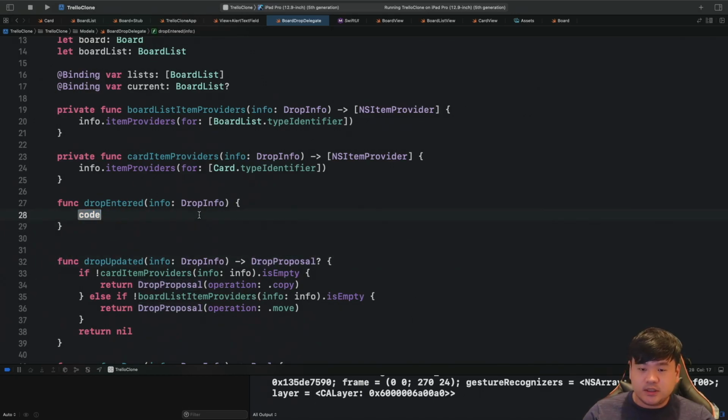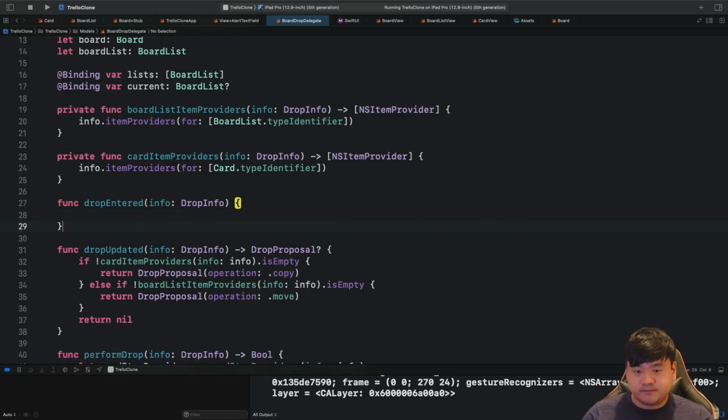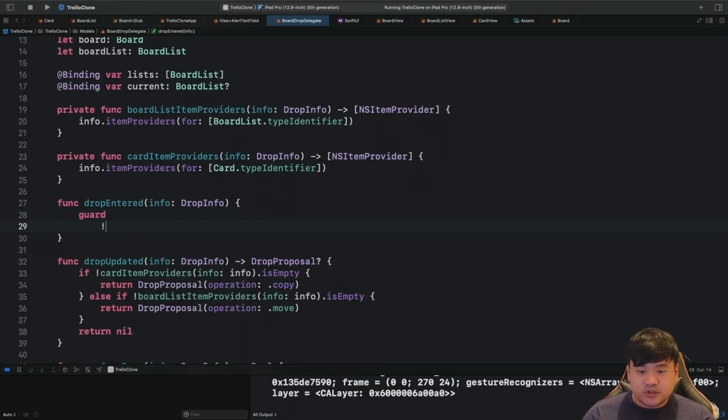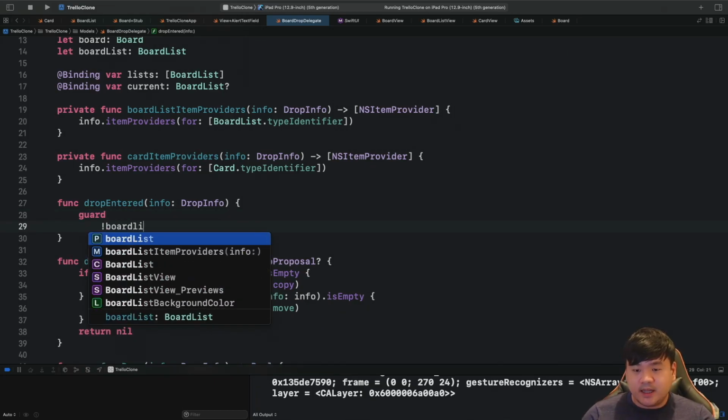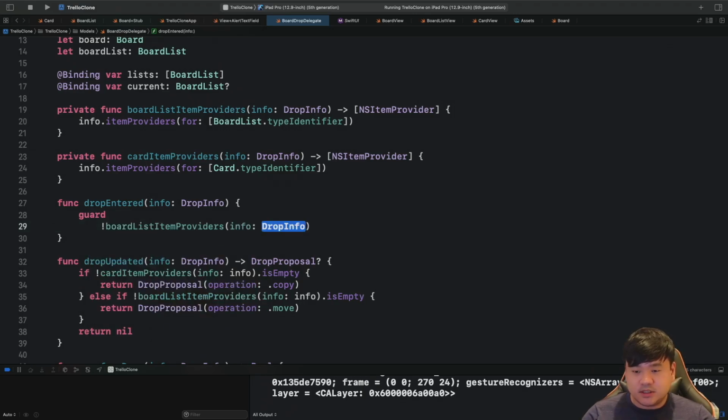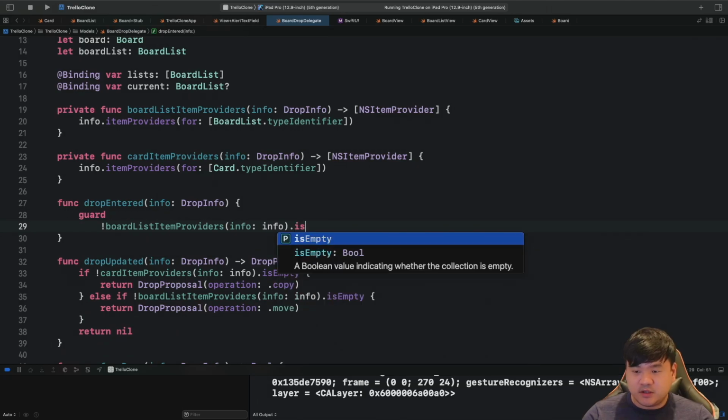This will be triggered when the dragged item enters the drop area, before it drops. Here we need to use a guard statement. Just make sure that the user is currently dragging a board list using this boardListItemProviders info, that it is not empty.